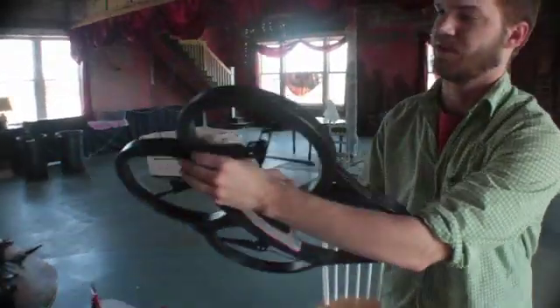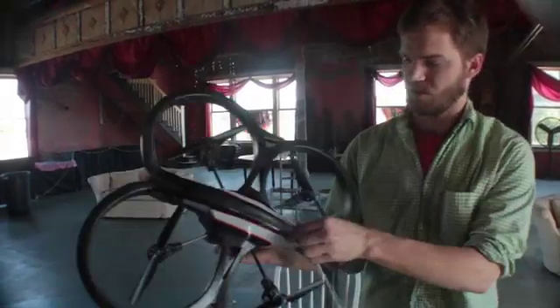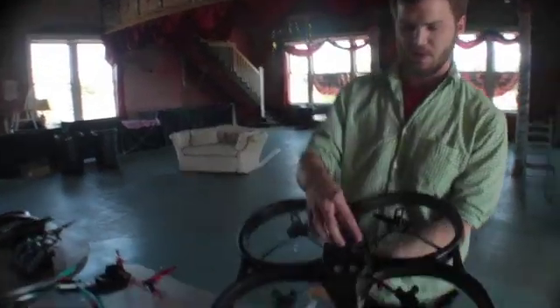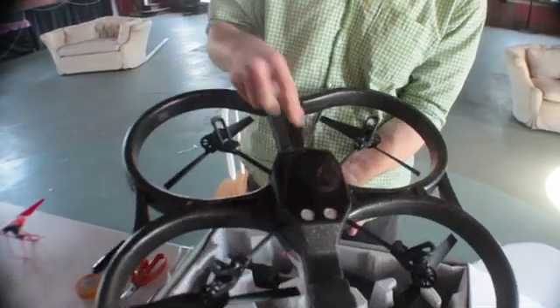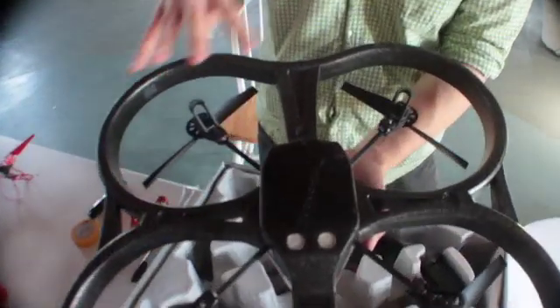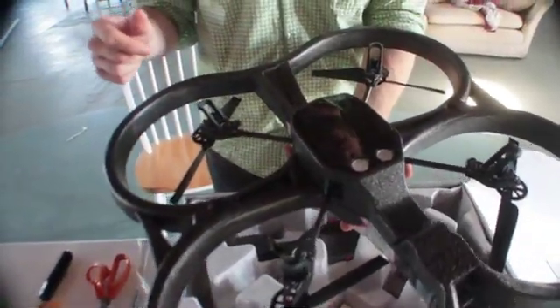One on each side — there's a little red sticker there, just pull on the red sticker. The next thing you're going to want to do is the same on the bottom plate, and this is more important. This is your bottom camera — that's how it knows what flat is and how to level itself. If this plastic is covering that up or the sensors, you're going to have difficulty flying.